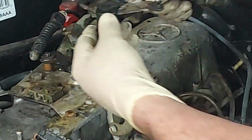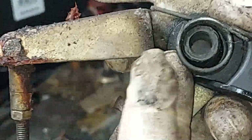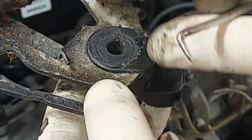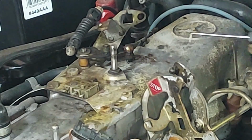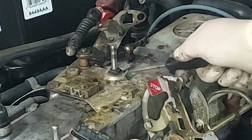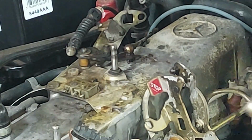And we're going to keep the spring. There we go. Yeah, there is the little, yeah, see how, there you go. There's the top of the spring right there where it hooks on. And then underneath there's another hook. And that other hook connects like right in this area, right there. And so when this turns, that spring lets it spring back when you let your foot off the throttle.